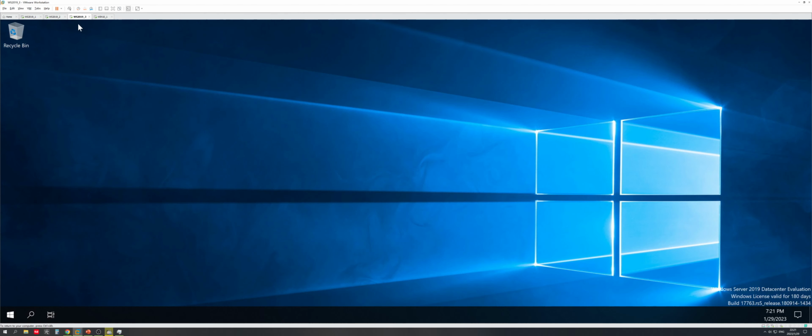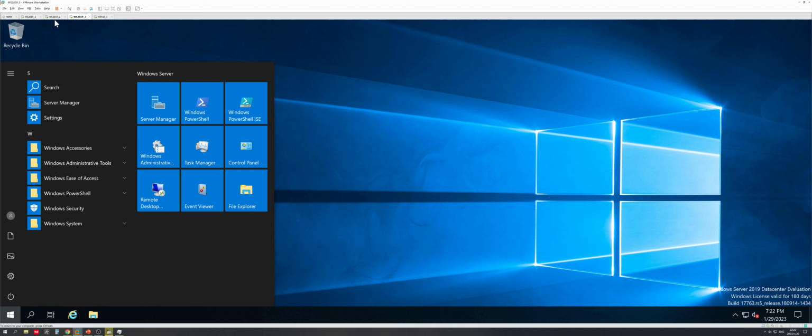Now you can see the speed of the virtual machines is a little bit slower, because now I have 4 virtual machines running at the same time. So you may have the same issue. Like I said, it depends on the hardware you have for your host. Okay, so let's take a look.